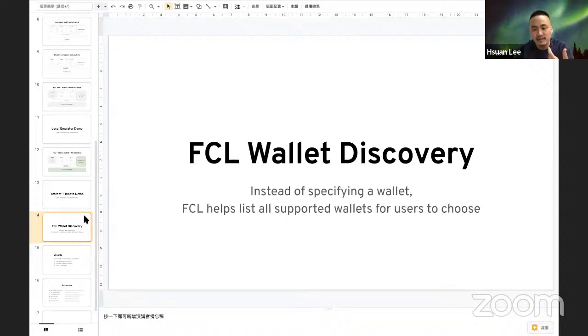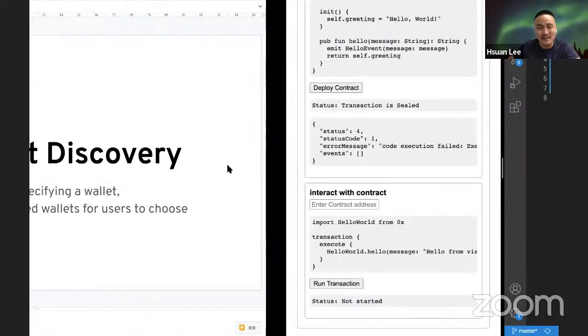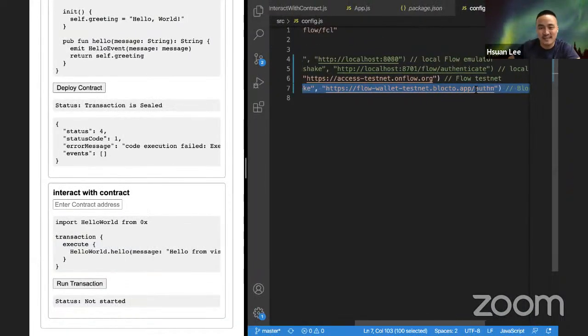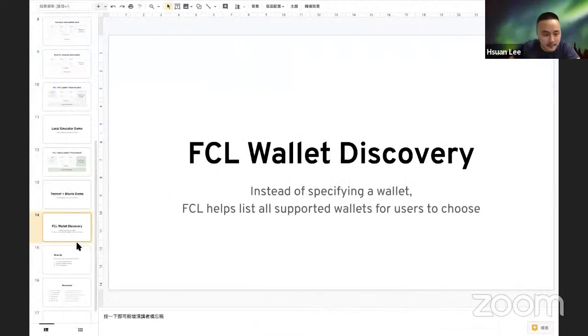All the wallets that support FCL can be listed, and you don't have to specify a wallet yourself. When the user logs in, they can choose from the list of wallets and choose any one they want. But right now, this is not available yet, and you can just stick with Blocto wallet if you want to test on Flow Testnet.